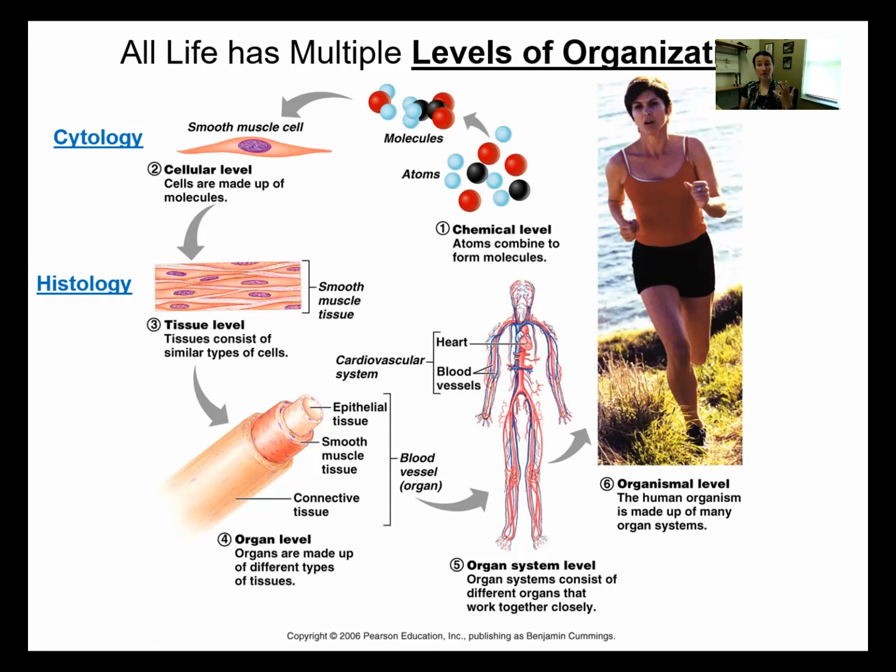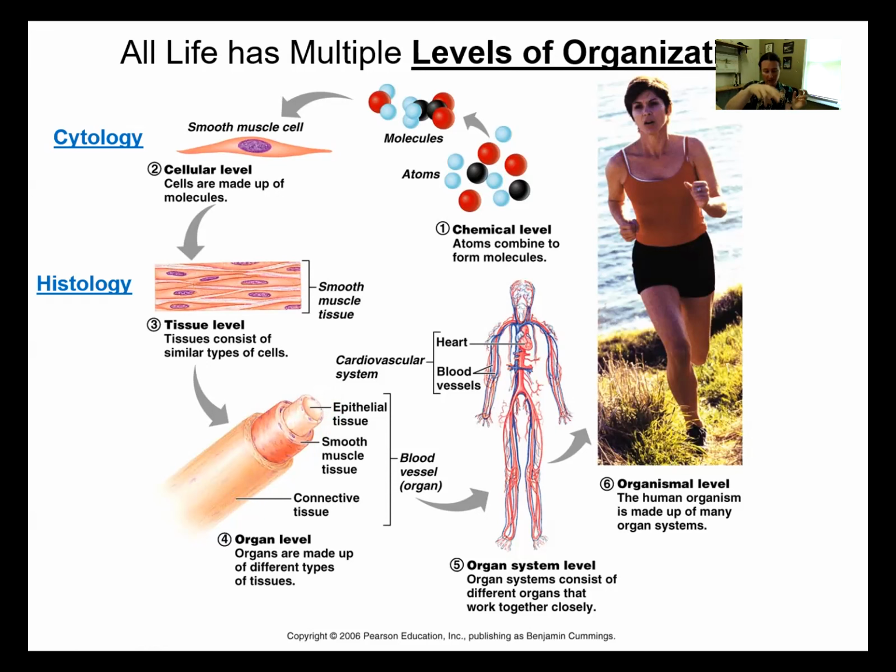Now again, tissues don't function independently. For the most part, tissues join together with other tissues to form what is called an organ. So organs are made up of multiple types of tissue. You might not think about it, but an artery or a vein is technically an organ, because it has a layer of smooth muscle, a layer of another type of tissue called epithelium or epithelial tissue, and at least one more layer called connective tissue. All of these tissues work together towards a common goal. In this case, that common goal is to contain the blood, making sure that it is within a closed loop. It's not just flowing anywhere throughout the body.